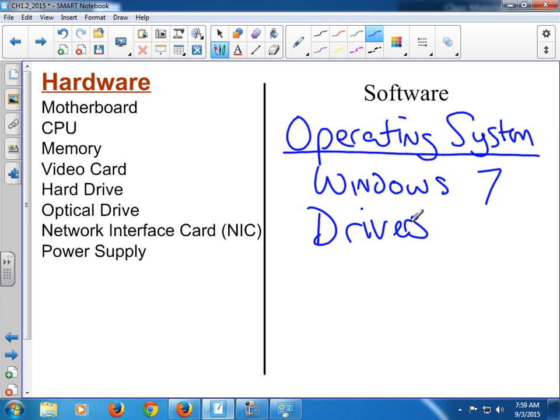They bought a brand new laptop and they couldn't use their network card. They couldn't use different parts of their laptop because there were no drivers to make that hardware component work. So they had to ship it back to Dell, and then they put Windows XP on it, and then it worked fine. The laptops that we used to have in here when this was a graphics lab came with Windows 7, and we rolled them back to Windows XP because they didn't have all the drivers to make everything work.